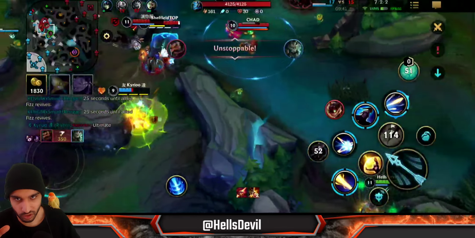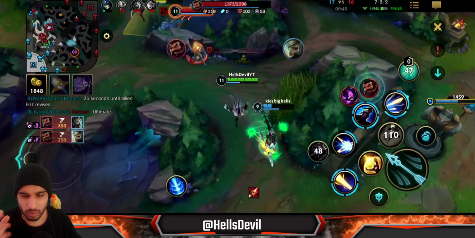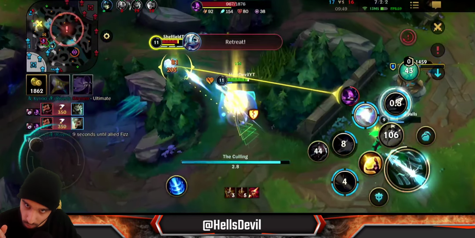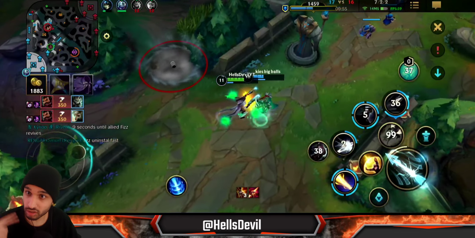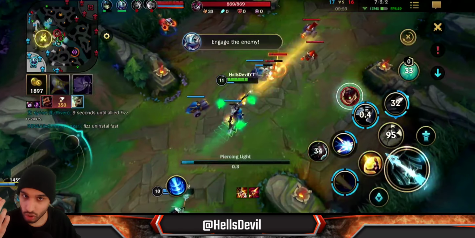Here I'm being a little careful because I don't want to engage into all of them at the same time. I'm looking for... Oh, he goes in here. I have my ultimate. Boom, boom, boom, boom, and boom. Ultimate. I didn't kill him, unfortunately, because I got stunned. But I'm kiting. Look at this. I'm kiting with my third ability. Do you guys see how easy it is to just completely dodge attacks like that?